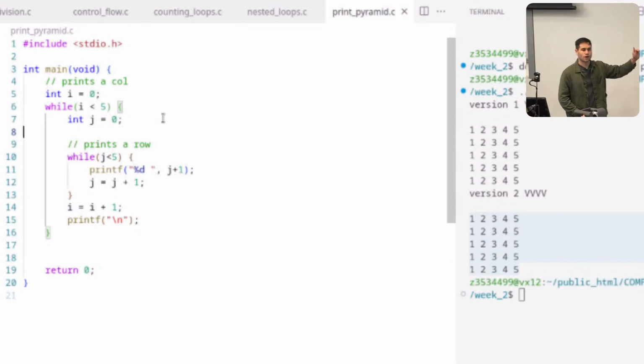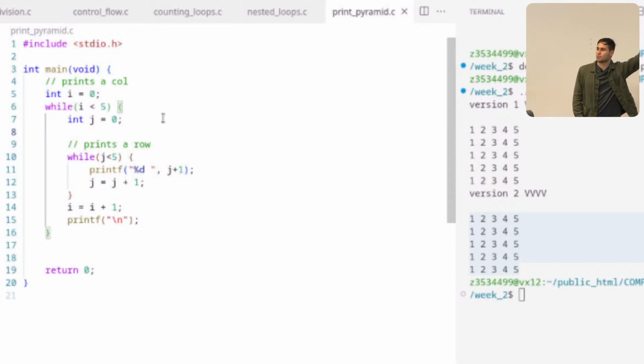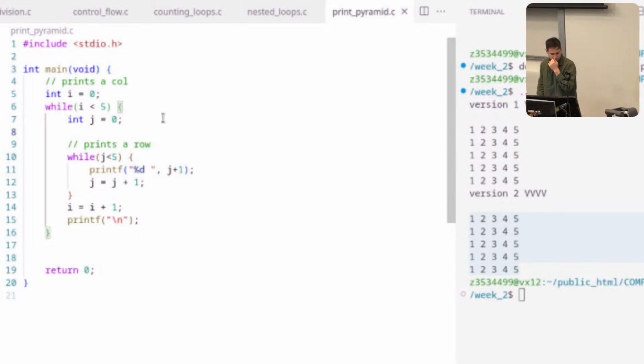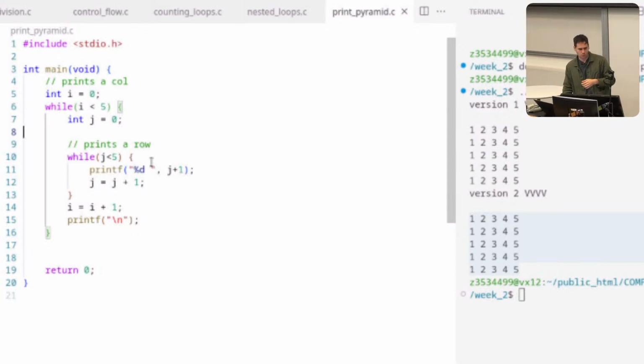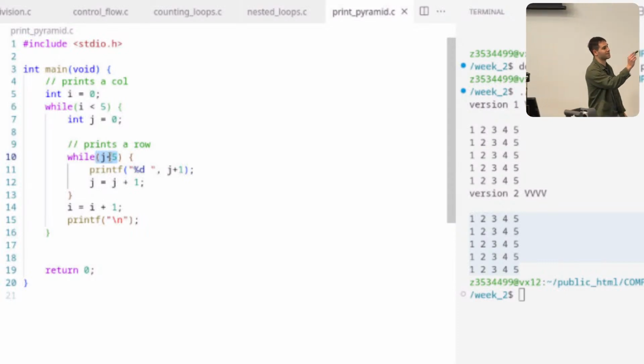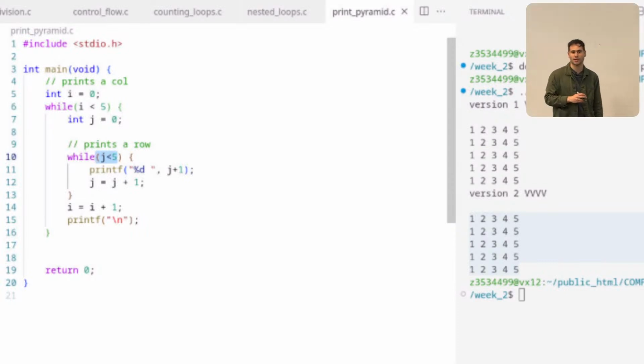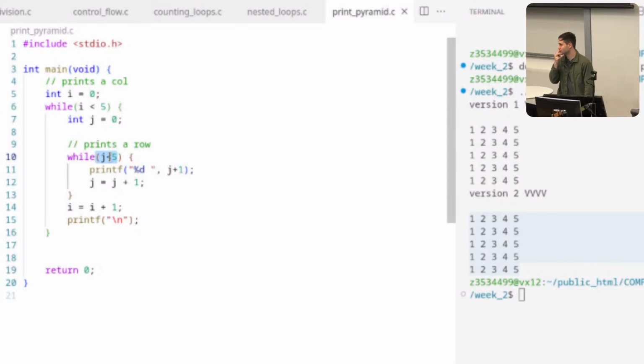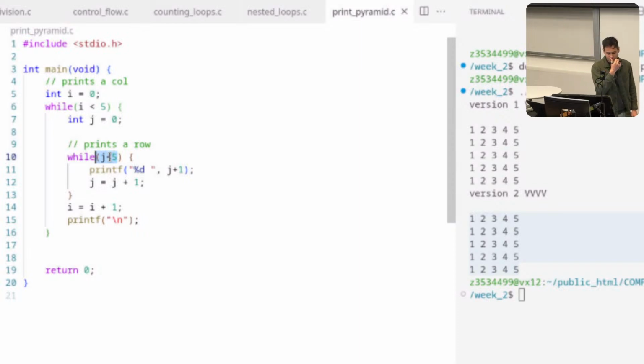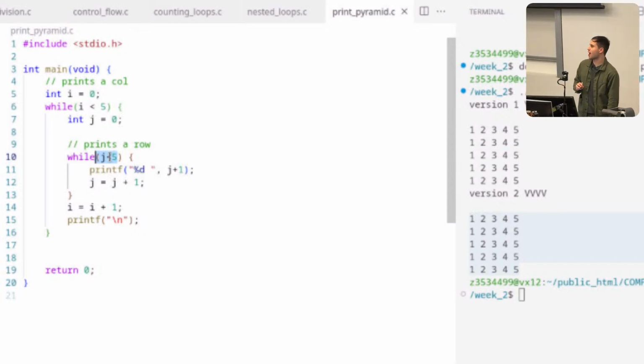When we're printing a row, that's what we need to change, right? Because we're still going to print 5 rows. When we're printing the columns, that's what needs to change. It is this one. This prints the row. So this what I've selected here is what makes us print 1, 2, 3, 4, 5, right? Do we all agree? Yep. So we want to change this 5.